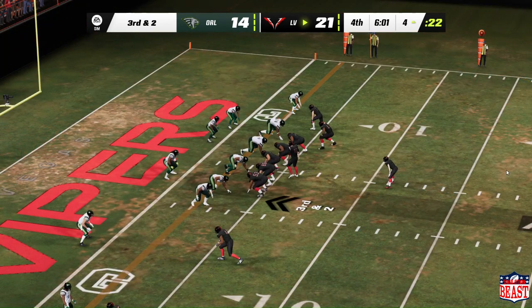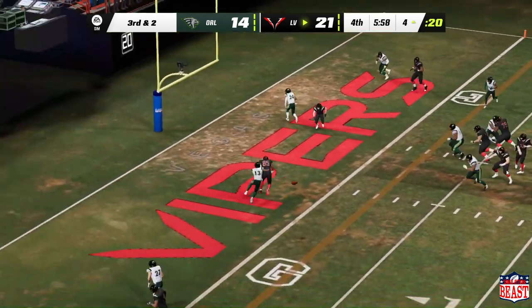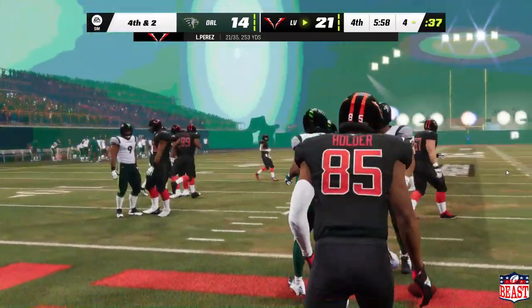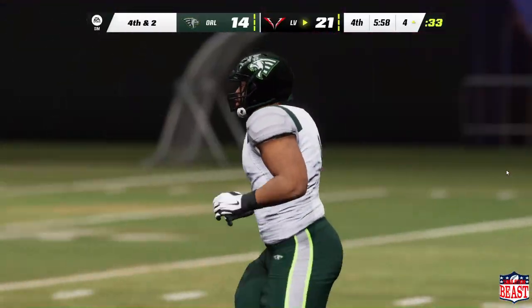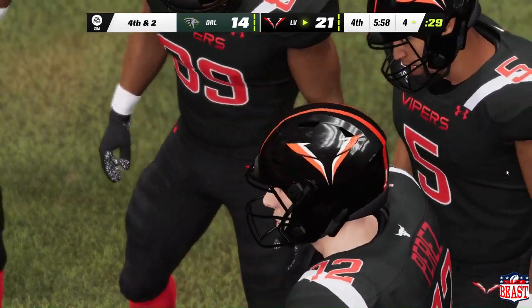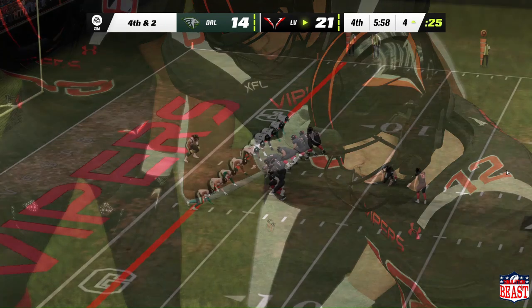He's not hit. And somehow, incomplete? Yeah. What happened? During film study, that's one where he's just going to shake his head, not be able to believe it. 6 points go by the wayside on that one. He's just not at his focus in this game. It's not one drop. It's not two. That's 3 for this contest. Yeah, uncharacteristic for any NFL receiver, and he's no exception.